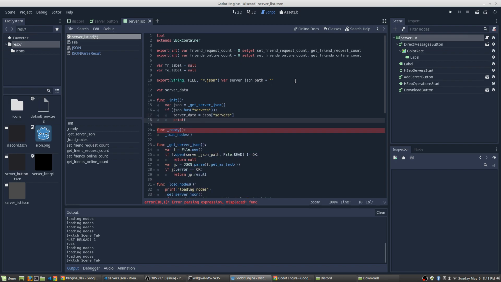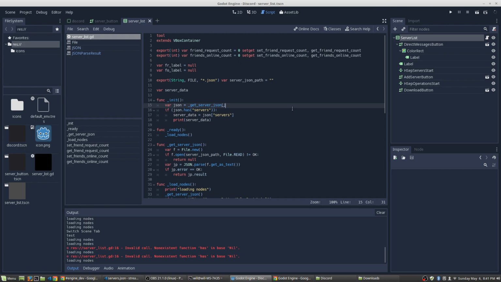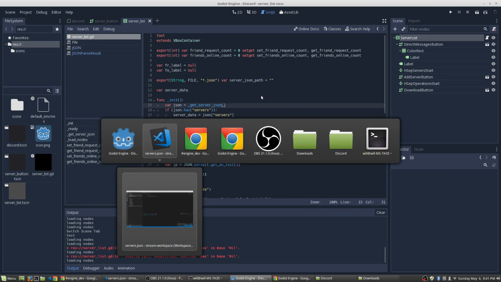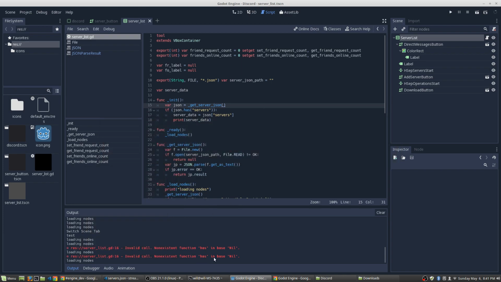And I want to print server data. So let's see what this gets us. Non-existent function has in base nil. So server JSON wasn't finding the stuff.